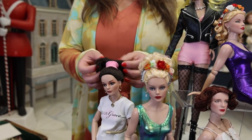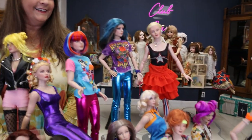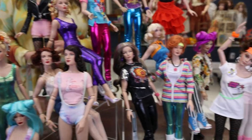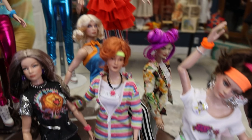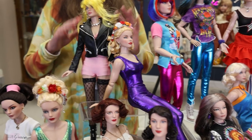My niece has one too and she won't touch her hair — she wants to keep it pristine. She's like, 'Didi, don't touch that.' But she can, though. They're made to play, and that's what Robert always wants for us and our dolls — to play and enjoy and just have fun with them. And that's what I do. As soon as the theme comes out, I start working on it, and by the time I get my box, I've spun off of that and had fun making all kinds of other things.